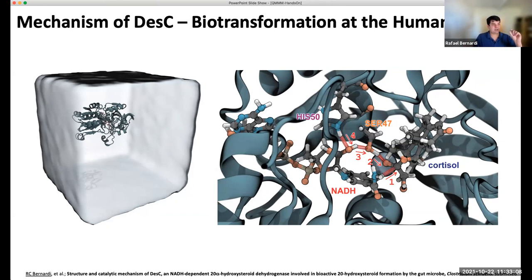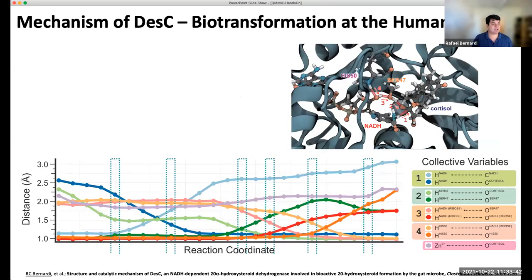It was thought before that it's an iron, if I'm not wrong, magnesium. I forgot, sorry. It's a magnesium. The magnesium there would stabilize a water molecule so that the water molecule would donate the proton, but that's not what we observed. Then you would have this other hydrogen from the other part of the NADH jump into the serine, and then this histidine here needs to be protonated and then donate the proton to NAD, stabilizing the whole process. If this was correct, you now have all these amino acids here that would influence the reaction. We can test that. That's exactly what we did later. I'm going to show you.